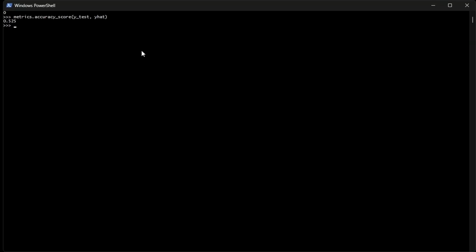So what we could do is retrain our model with a higher k value, something like 5, and see how our accuracy score changes. So let's do that now. I'll set k equal to 5, and then I'm going to retrain the model again on the same training set, but with this higher number of neighbors. Now, we need to use the model to once again predict our y_hat values, which we do by calling y_hat equals model.predict on the X_test set. And then we can call the metrics.accuracy_score again on this new y_hat and see how our accuracy has changed.